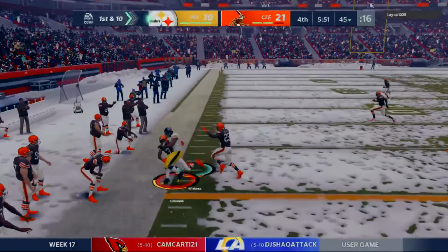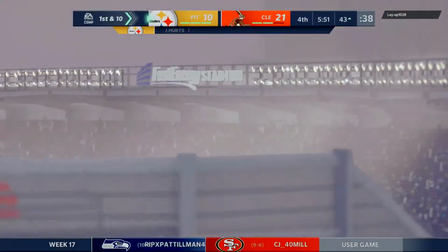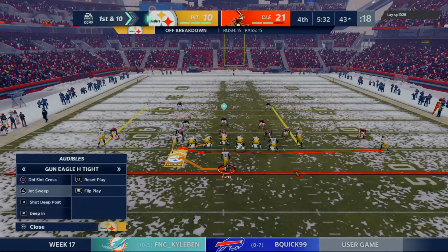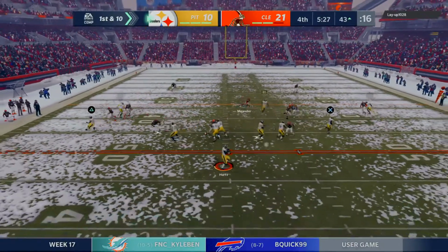Here's a pass swung out left to his running back. And he gets this to the other side of midfield across the 45 before going out. Another connection between the two. This one good for 12 and a first down. So a 1st and 10 upcoming from Browns territory now at the 43.